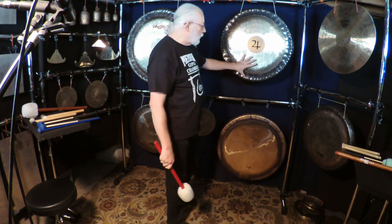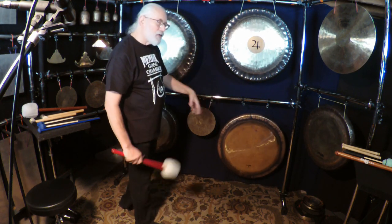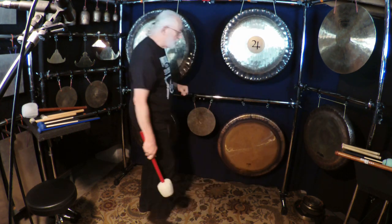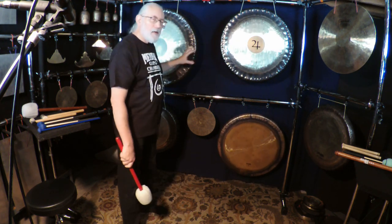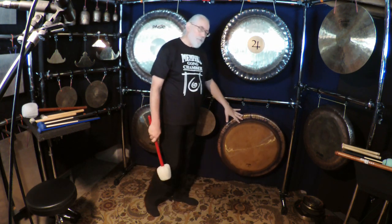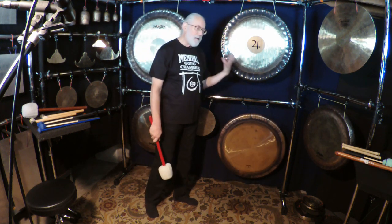Overtones, but it doesn't get the real highs that the nickel silver gets. The bronze tends to stay a little darker, and I like that. And it's also fairly splashy, where these are a little more, I guess you would say, crashy, a little stiffer. So, hearing this, even without having my gongs with me, I heard this at Andy's, and it was like, I need this one because I can really hear it working with my setup.